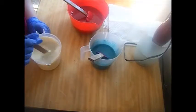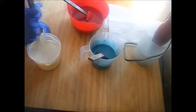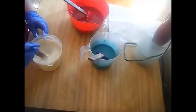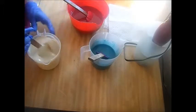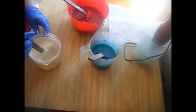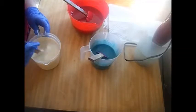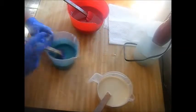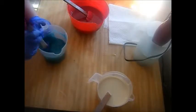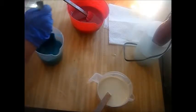I've picked out fragrances that I like in a candle, and once I put them in a soap, I like it even better. So that's one good thing about having fragrances already and being a candle maker, is that I have them for soap. And I'm hoping I'll be able to make just as good a soap one day as I do candles. Because let me tell you guys, I am very good at making candles. I'm not bragging. I'm just saying I have perfected it. I have done it for years. And I do have a good client base.